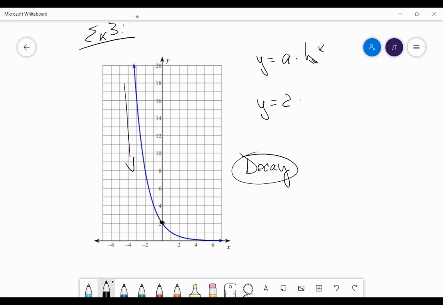So if you look right here, we know that our y value is 1 right there. So we know that 1 equals, we already have a 2 times something to the first power, right? So times something over here. Well, 2 times what is 1? Well, 1's half of 2, so times 1/2. So that means this is going to be y equals 2 times 1/2 to the x.